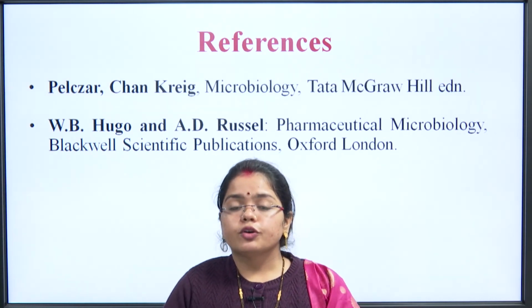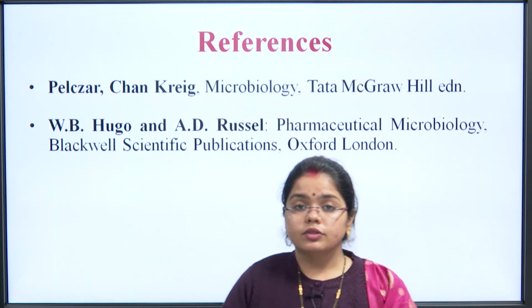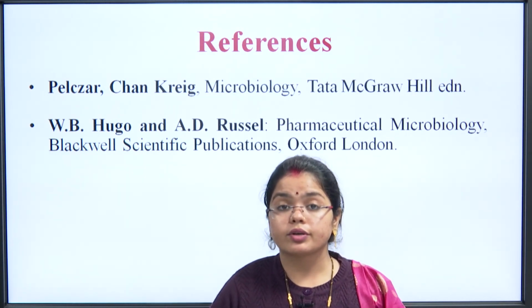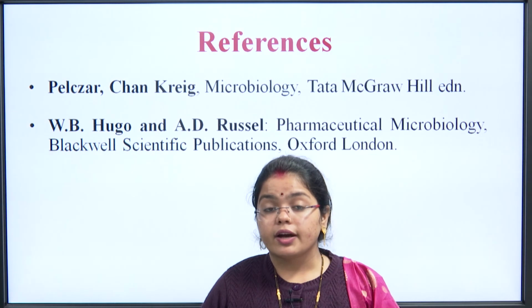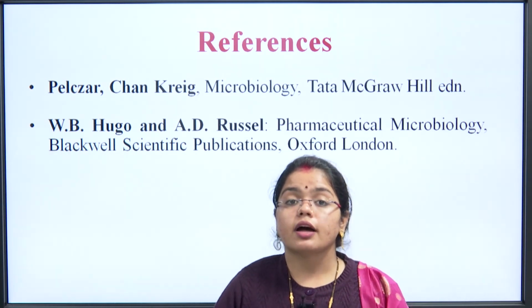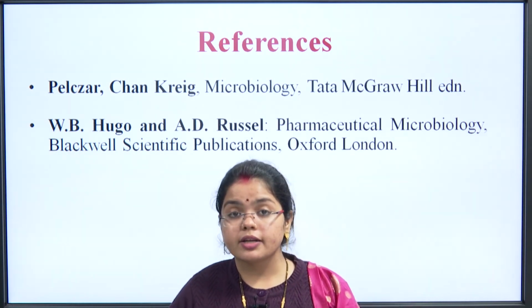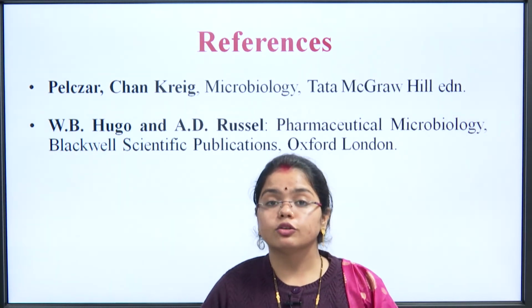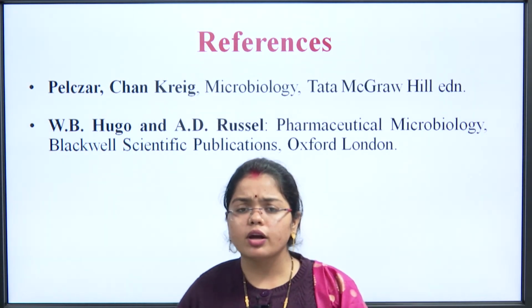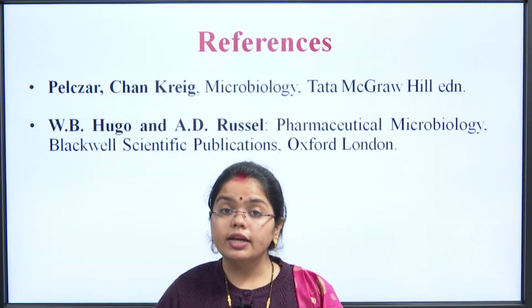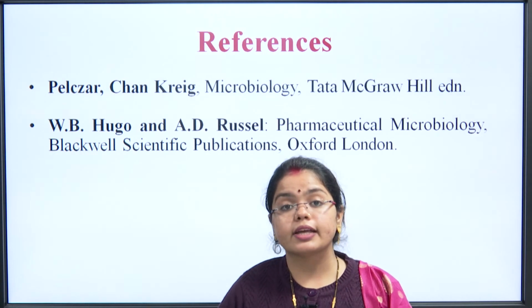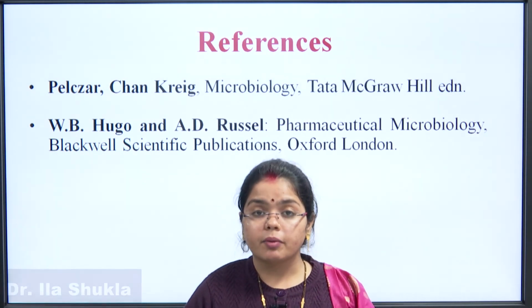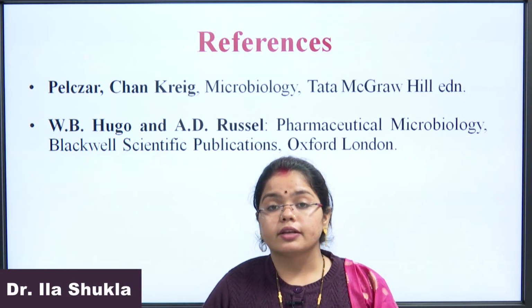So, this was all for today, and we learned about how we can assess a new antibiotic, how we can find out its susceptibility, how we can find out what kind of microorganisms are susceptible to particular kinds of antibiotics. We have learned about the MIC, how we will find out MIC, what the loopholes of MIC are, what the methods involved are, and then we have studied the e-test, the e-strip, also called the epsilometer, which helps us find out the exact concentration of the particular antibiotic for clearing out the bacterial agent.